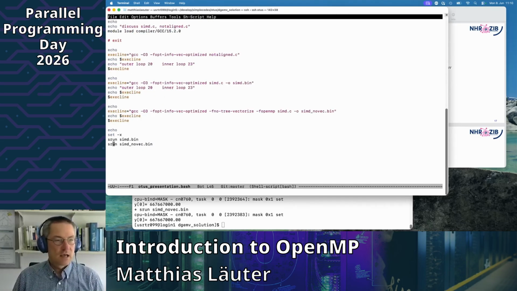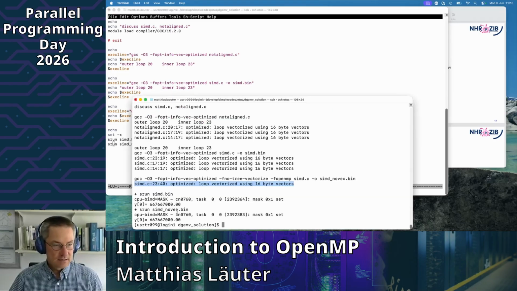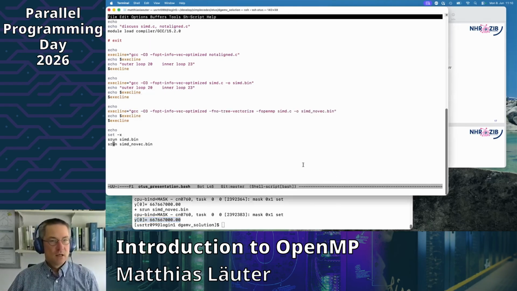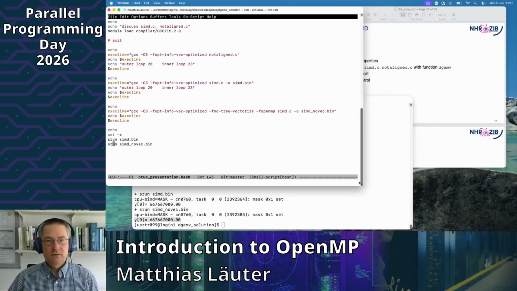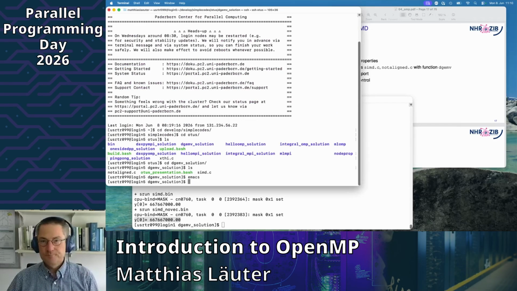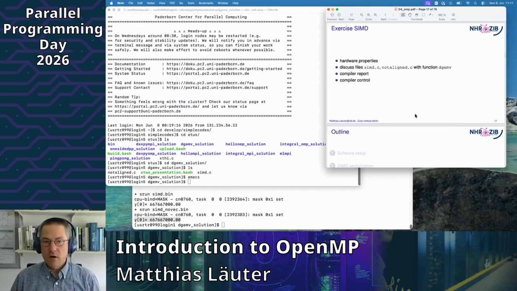And of course, I have to check the results. Is the result of my code correct? This is essentially the check. All of the vectorization should be in a way that the result is the same. I need to check for that. Things can go wrong. But the major message for vectorization is: let the compiler do the job. Okay. Let's go on.